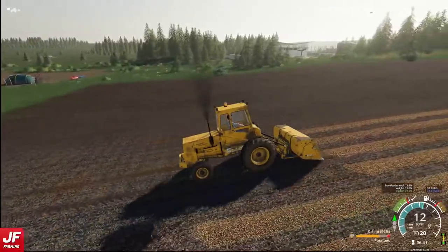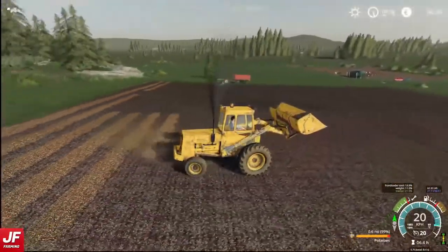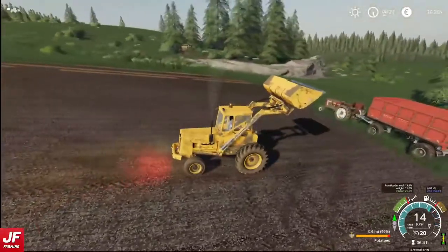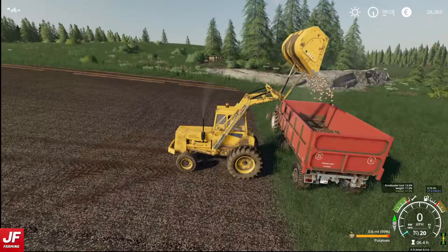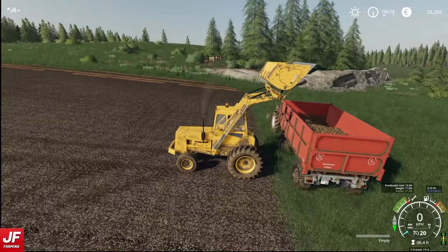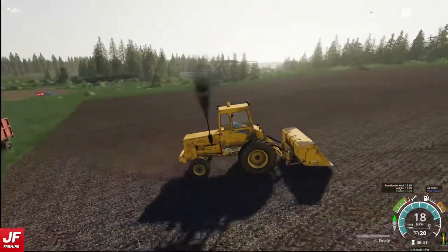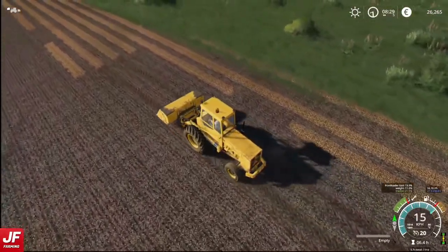I don't want to pick up five lines. Four is enough, I think. I think this will fill the trailer. I don't think there's going to be much left after. But we'll see. So, rather than you watching me going back and forth picking this up, and rather than doing this as a time lapse, because I actually have a different thing planned for a time lapse today, what I'm going to do is I'm going to get them all picked up, and I shall see you in a moment where we can find out if we've got enough money to buy the Case.